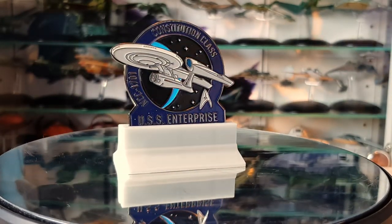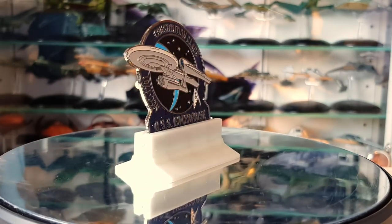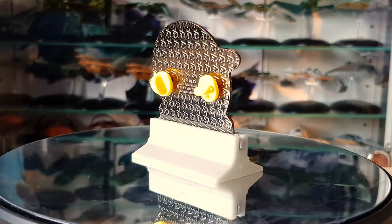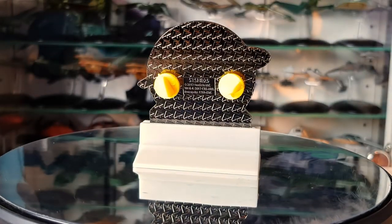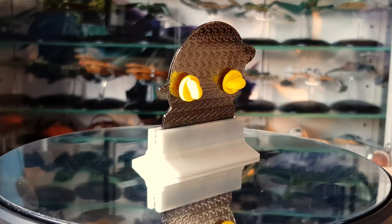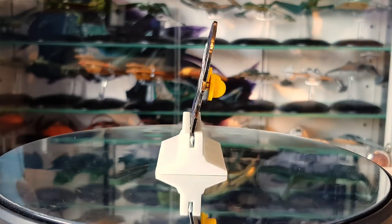I love the poses FanSets put the ships in — it's almost like a mission badge. The craftsmanship is great and I've never had any issues with the paint on these at all. I think they'd wear well, but you'll want to look after them because they're precious little items. You get the textured back and two securing points for your garments, or you can put them in a display case.